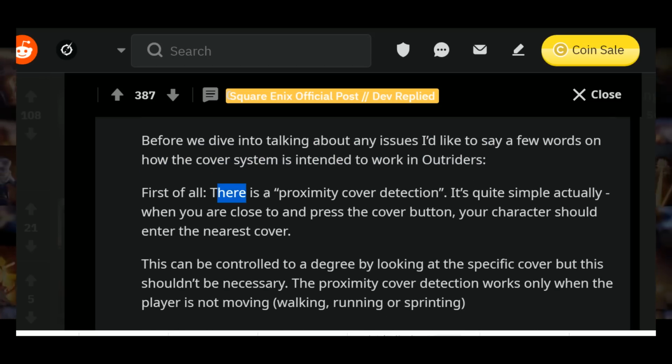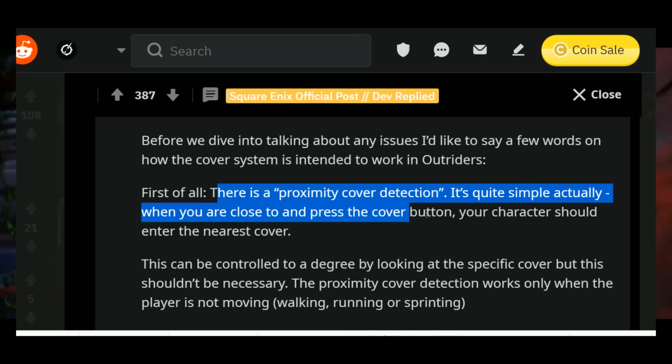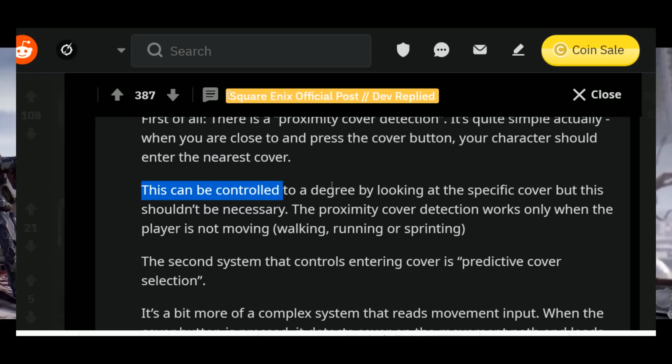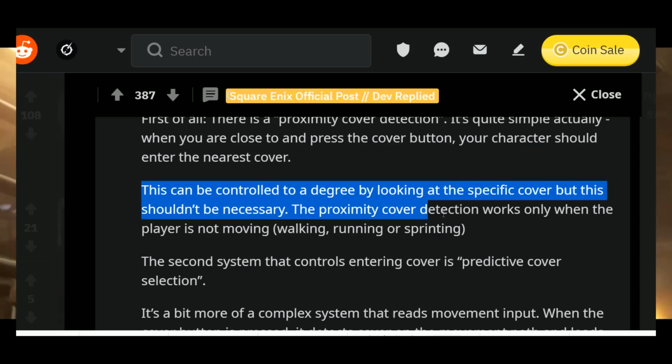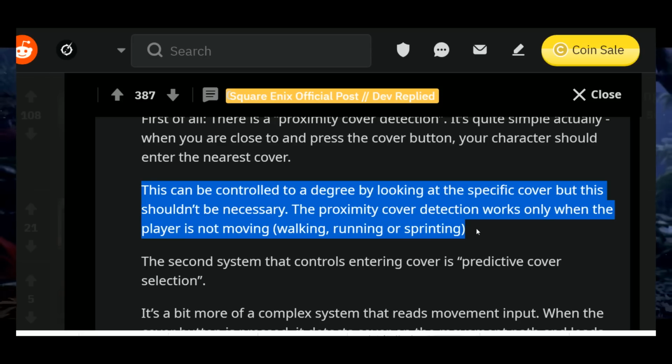First of all, there is a proximity cover detection. It's quite simple, actually. When you are close to and press the cover button, your character should enter the nearest cover. Now, this can be controlled to a degree by looking at specific cover, but this shouldn't be necessary. The proximity cover detection works only when the player is not moving, walking, running, or sprinting.